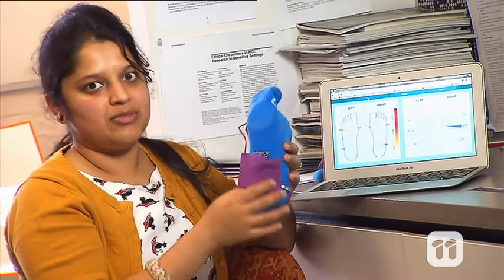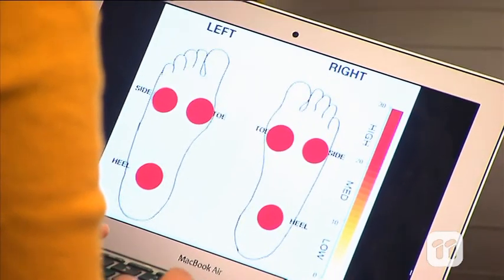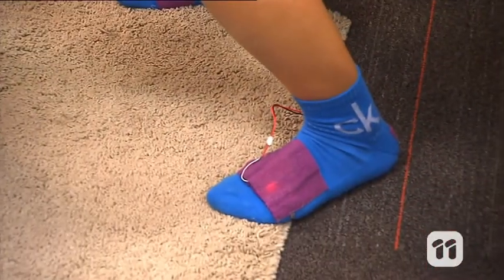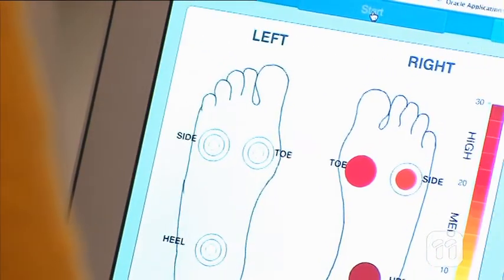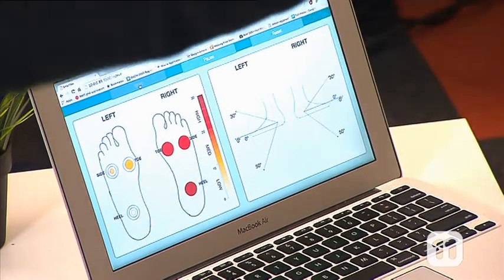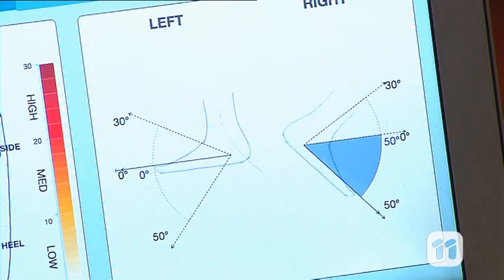There is also an accelerometer, which detects how far the foot is going in either direction. A person standing correctly would look like this, with their body weight distributed evenly over the sensors. Someone carrying themselves incorrectly and experiencing pain might look like this, leaning heavier on one foot than the other. The different colours indicate how heavily the patient is leaning on their feet — this is information not normally available over a video consultation. Specialists are able to get a better feel for what the patient is actually doing, which means they are able to give more accurate advice about the exercises the patient should perform.